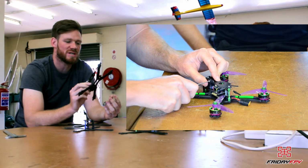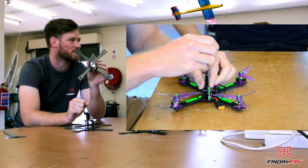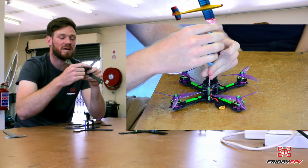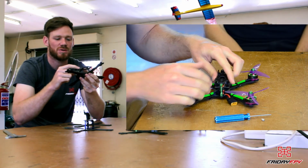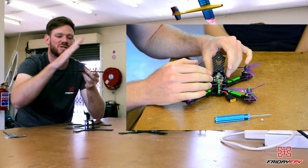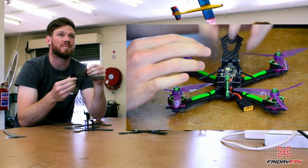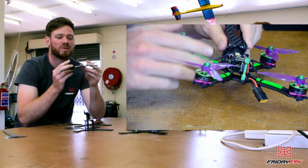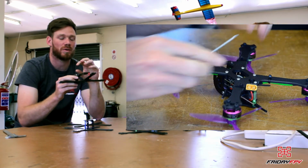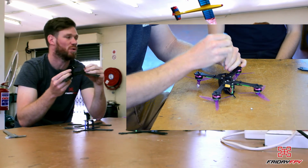In terms of actually getting to your electronics, we've got this little tiny skinny lid up top here, the top deck lid. You can remove the one bolt on the back there for that back standoff, and all you have to do is loosen these two in front, each side of the side plate, and this flips forward, allowing you to get to your electronic stack almost instantly. So if something goes wrong or something blows up during a race, you can get to your electronics in your stack almost instantly, which we felt was really, really important.